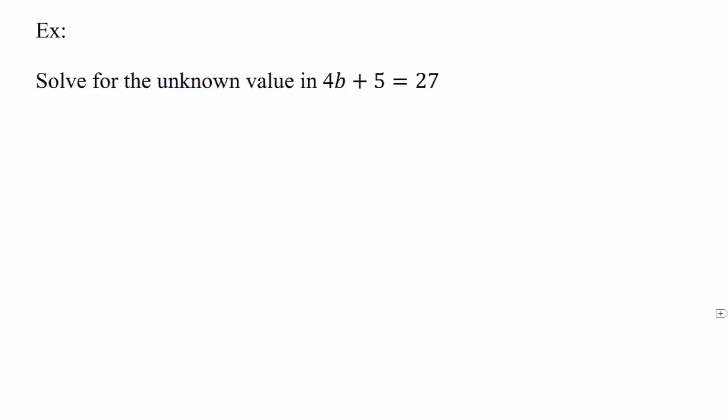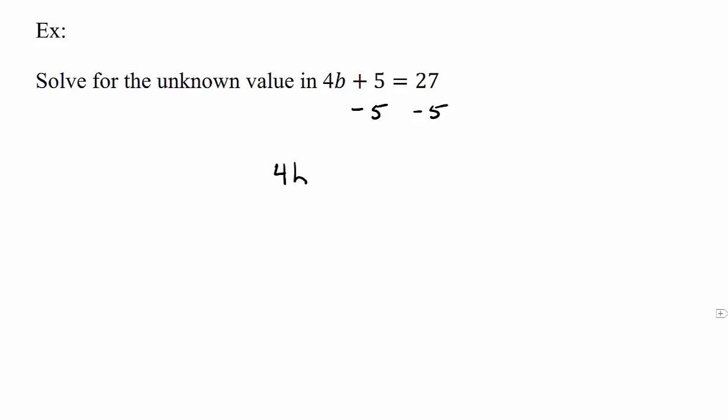Getting into a bit more complicated examples now. We have 4 times b plus 5 is equal to 27. And so you now have two numbers on the left-hand side that are attached to the b. And well, which one do we want to get rid of first? And so I'm going to do this quickly, and then I'm going to show you something that you can fall back on if you're just learning this process. So what I want to do for this first one is subtract the 5 from each side.